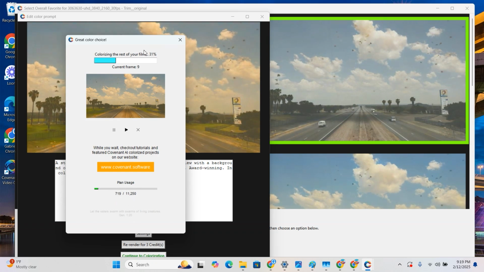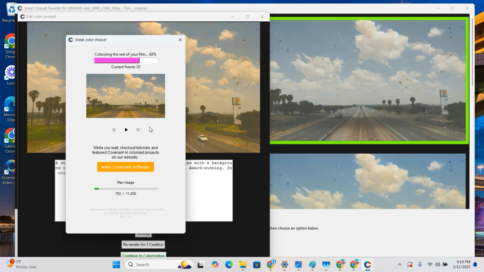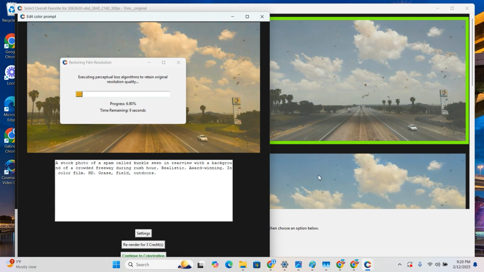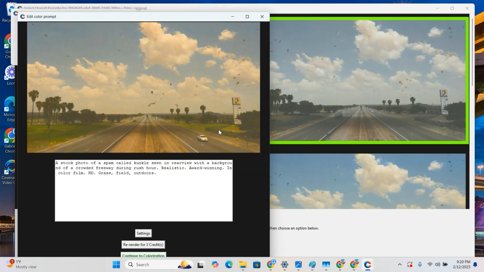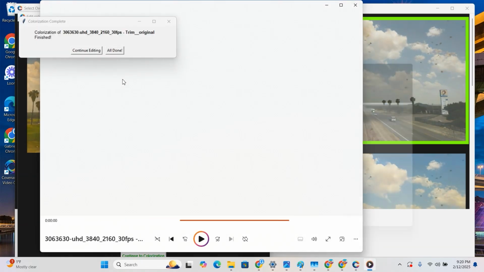And once again, see our plan usage down here. And since it's rendering in 4K as we chose, you'll see that these are actually going up by increments of 3 right now, because 4K processing is 3 credits per frame. And once this is all done, you have the option to go back in here and to continue to produce more from the samples that we already have. If we wanted to generate more films in different colors, then we could keep processing this film in different colors if we'd like.